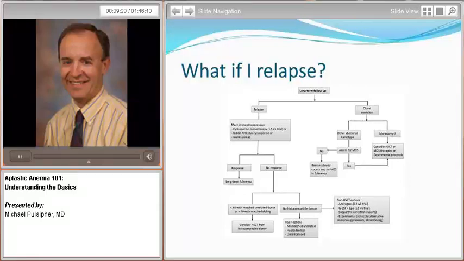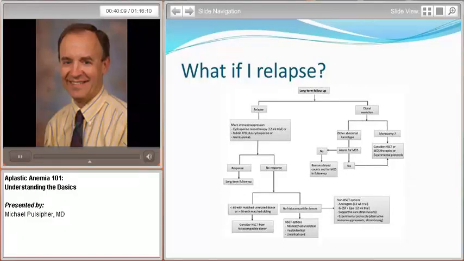This particular outline shows basically how to respond if you relapse. This outline is found in an article published by Phil Scheinberg a short while ago in the journal Blood, How I Treat Aplastic Anemia. Essentially, if you relapse, the recommendation was more immune suppression: cyclosporin, rabbit ATG plus cyclosporin, or alemtuzumab, which is Campath. Each one of these treatments can have a reasonable response. There's no clear data to show which is the best. If you have a response, then you can continue with your immune suppression for a more extended period of time.